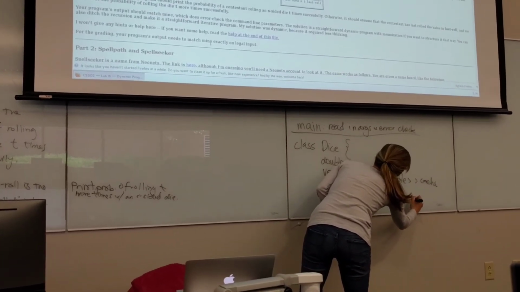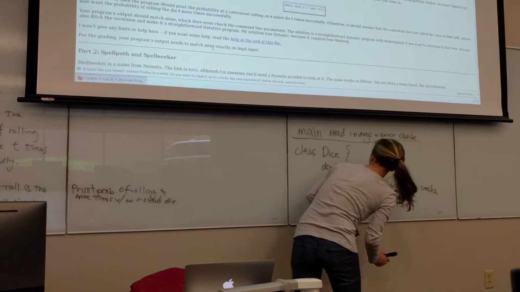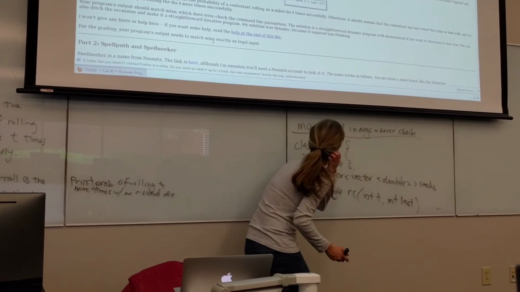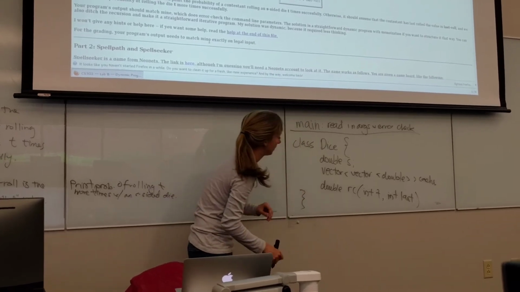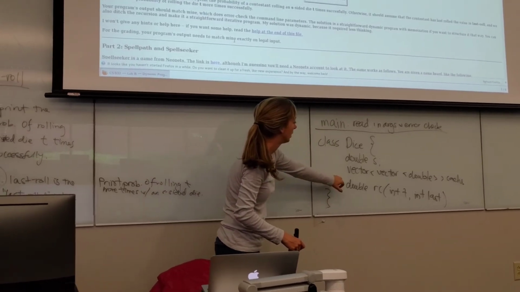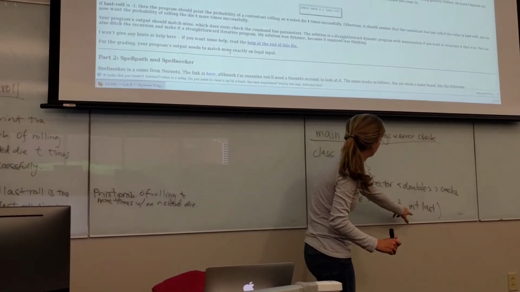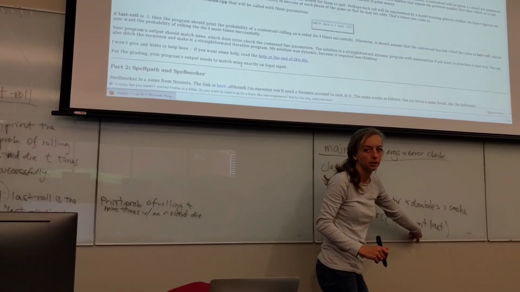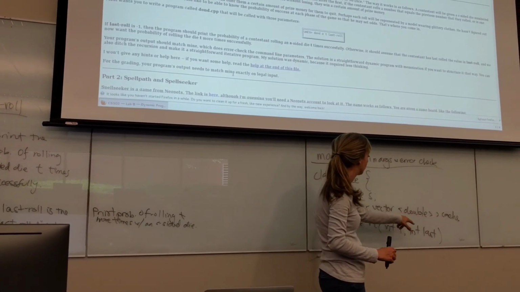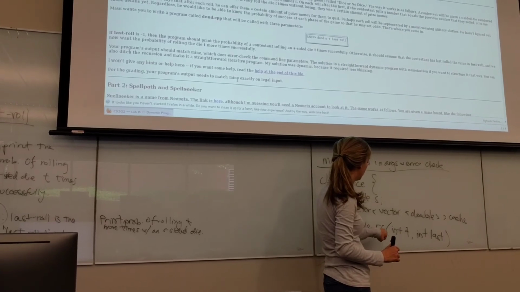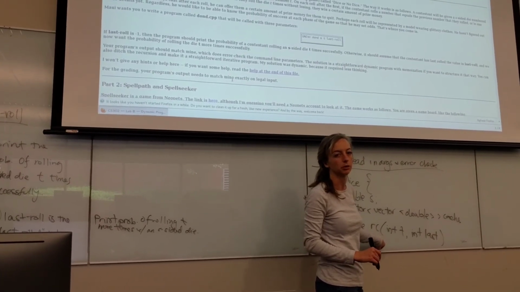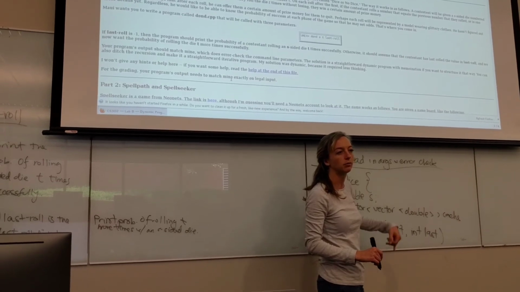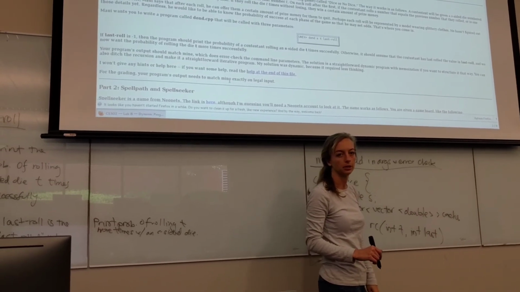Wait, why do we need a vector of vectors for our cache? I'll explain. You don't have to do it this way. This is how I think about it. Because I have 2 parameters in my recursive call, the cache is a vector of vectors. So when I do this recursive call, the first thing I check for is if I have done this recursive call before. If I have, just look it up in the cache and there's the answer.